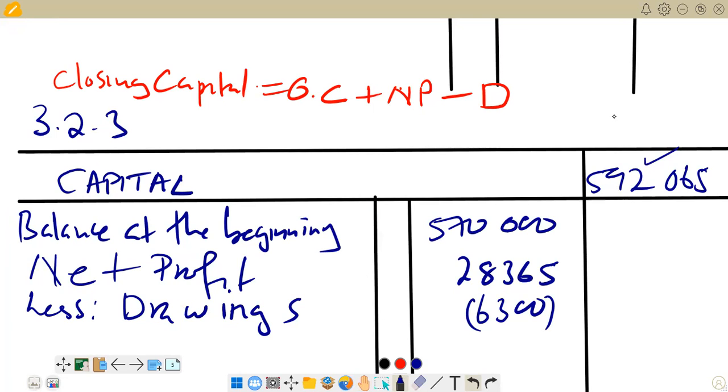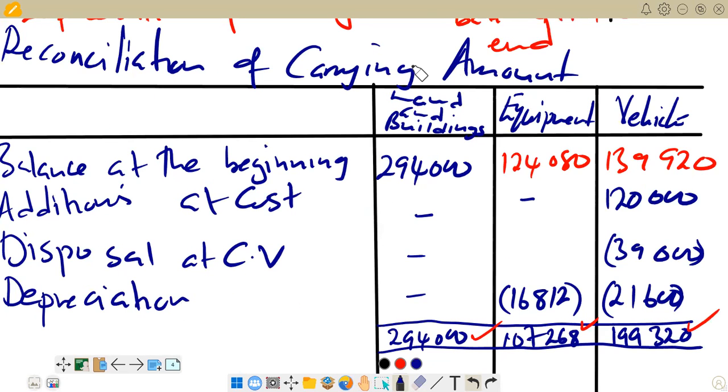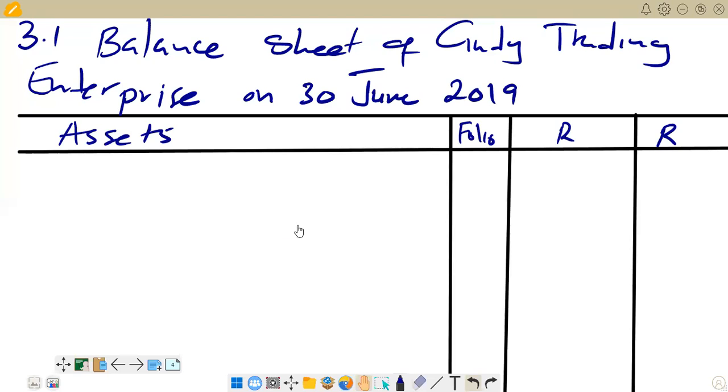So these are the notes that we have. So we completed the notes part. Now we go to prepare the balance sheet. So we can go back to see what we have in terms of the balance sheet. So we are now on our balance sheet. So remember, we have done all the pre-calculations that needed to be done.